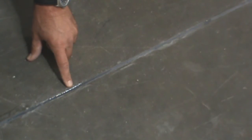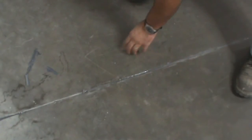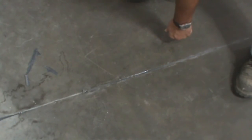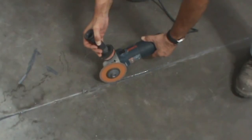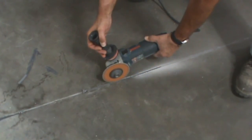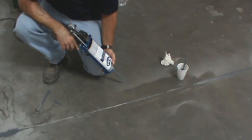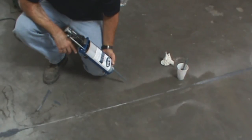This is a perfect example of a sinker. This is where a double pass method was not used or backer rod was not used and the installer came through and filled it low. Now you need to come back and fix this. This sinker needs to be cut down to a dimension at least a quarter inch deeper in order to accept new polyurea. I'm going to use the Tiger blade to cut out the low spot in the joint filler. After we have recut the sinker, we're ready to refill this section.